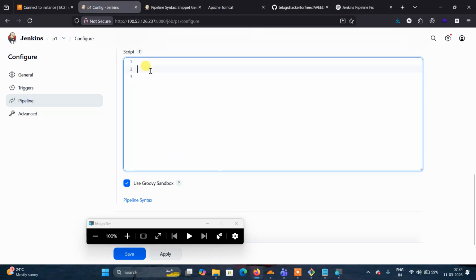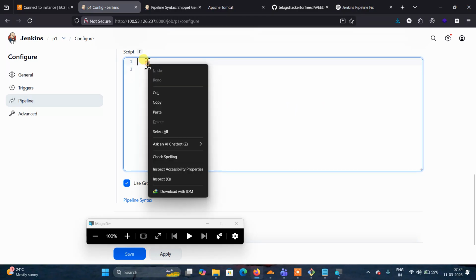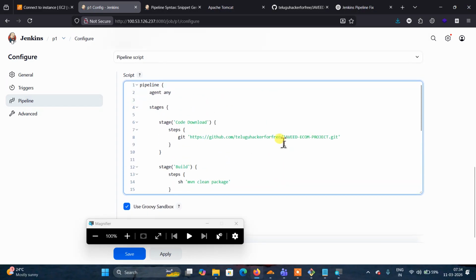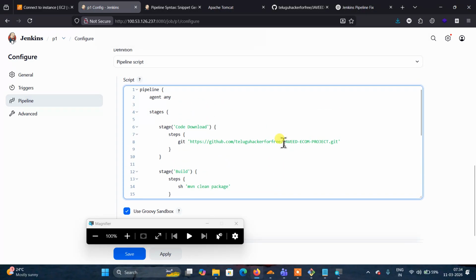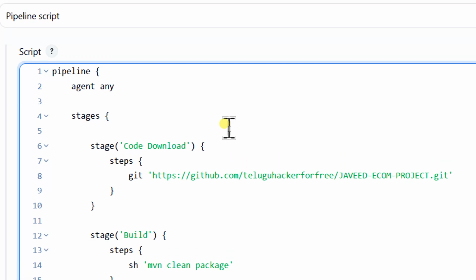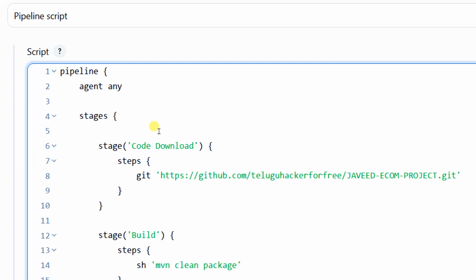I think it's okay. What is the error here? Fifth line? I don't think any error is there. I don't see. Maybe it is the mvn you have to type. Everything is okay.